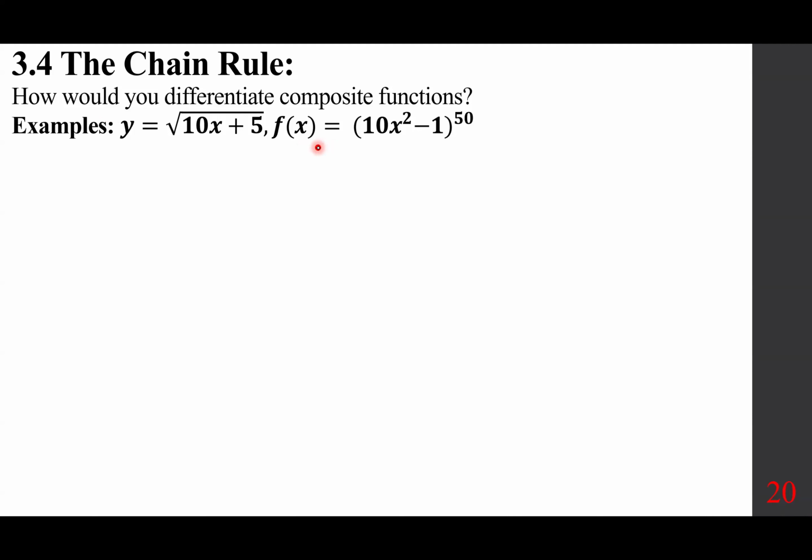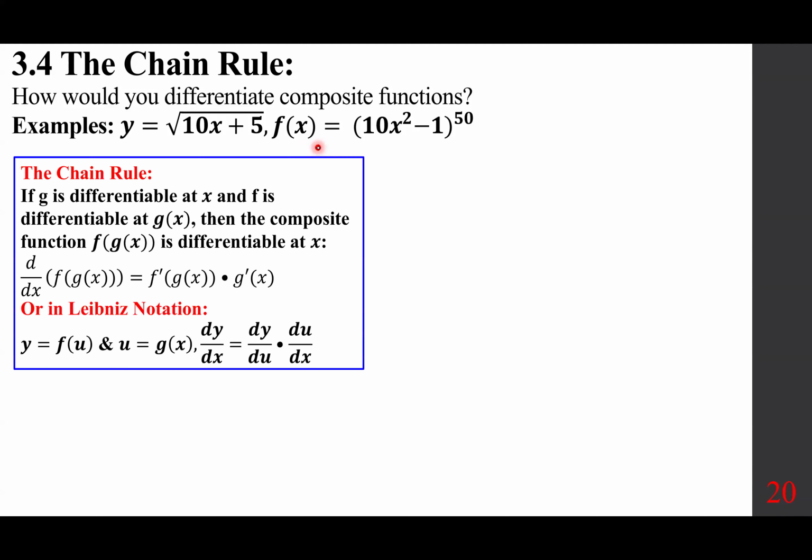That's when we use the chain rule. So what is the chain rule? If g is differentiable at x and f is differentiable at g of x, then the composite function f of g of x is differentiable at x. d/dx of f of g of x is f prime of g of x times g prime of x.